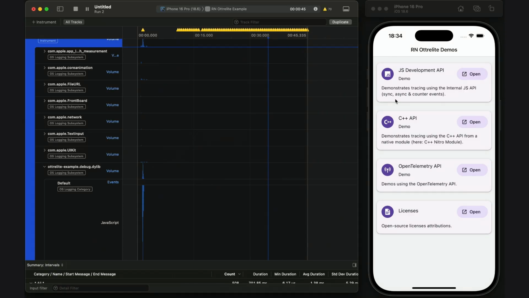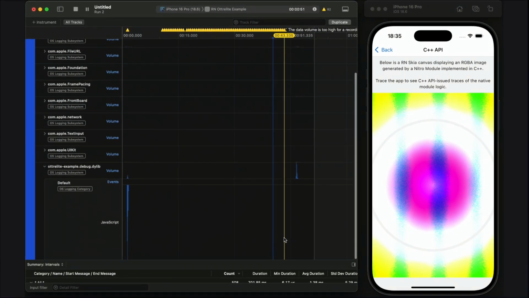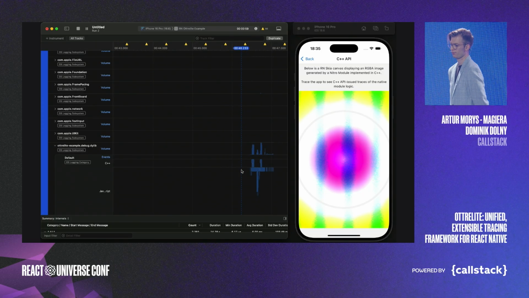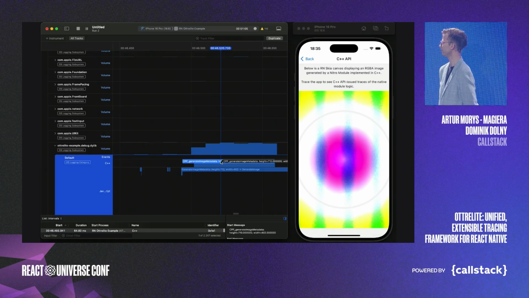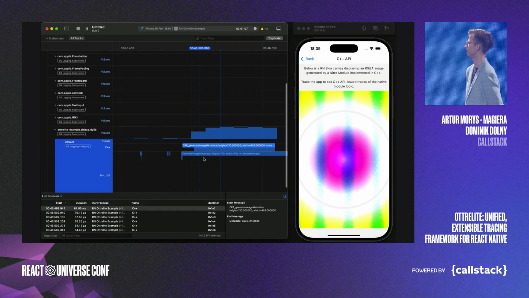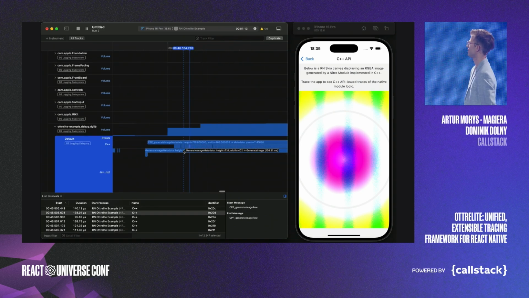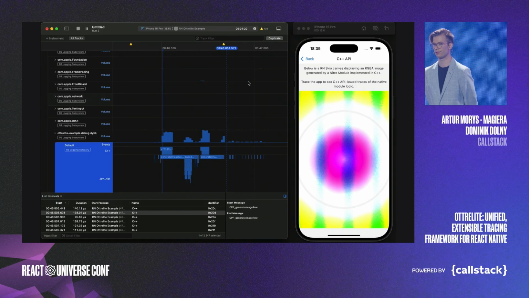Another backend that we implemented, the platform backend, uses a tracing API specific for the platform that we are running on. For iOS, this is the OS signposter API, traces from which can be viewed in Xcode Instruments that we can see to the left. In the case of Android, this is the ATrace API, and the traces can be viewed either in Android Studio Profiler or in a tool called Perfetto. As we can see, we have very similar functionalities. However, here in Instruments, we also have the separation into different lanes depending on the category or the origin language from which the trace was created.